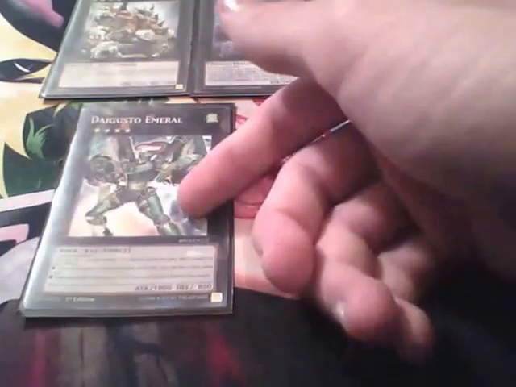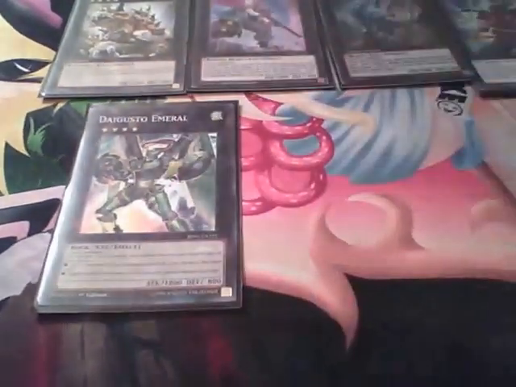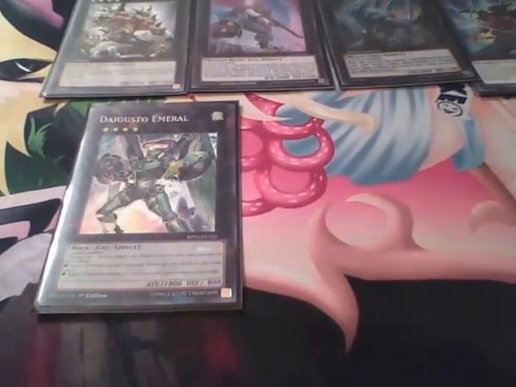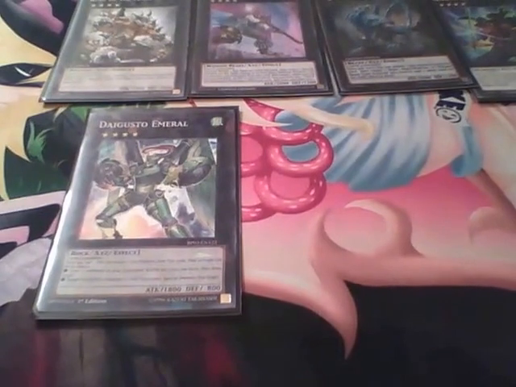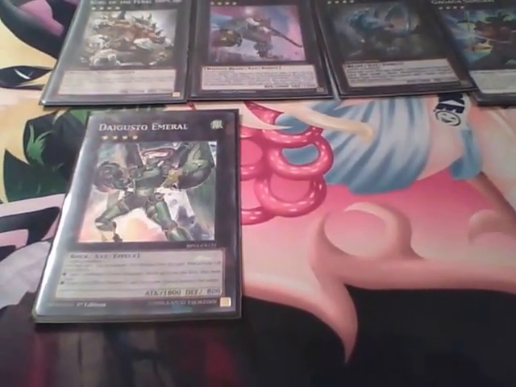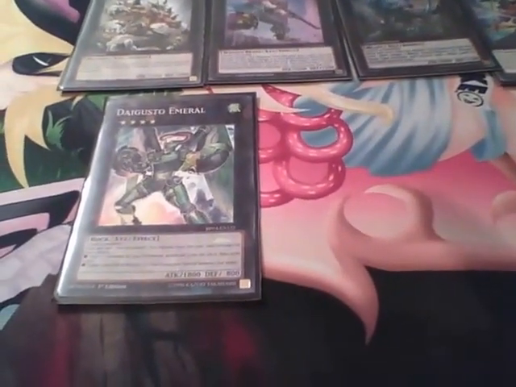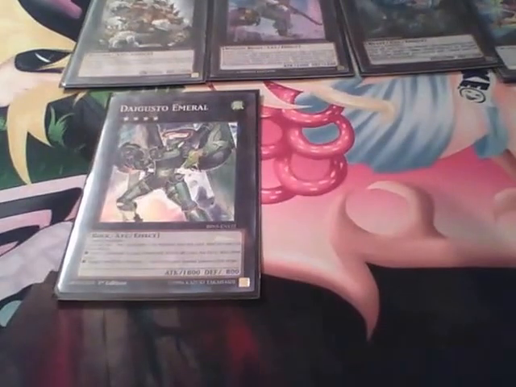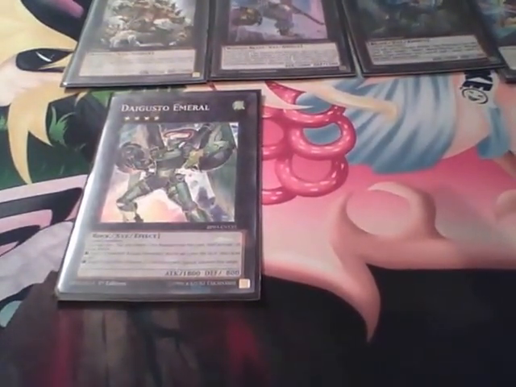Then I'm playing 1 Daigusto Emeral. This is really good in decks that play the Brilliant Fusion engine. It's really good in decks that have tons of search power, but with limited monsters, like Heroes, things like that. So putting back your Shock Troopers and Ammonites and Telepaths to be used for later searches is pretty good. And it's even better when you capitalize on it with the fact that you do play normal monsters for its second effect. Daigusto Emeral is so very good in this.